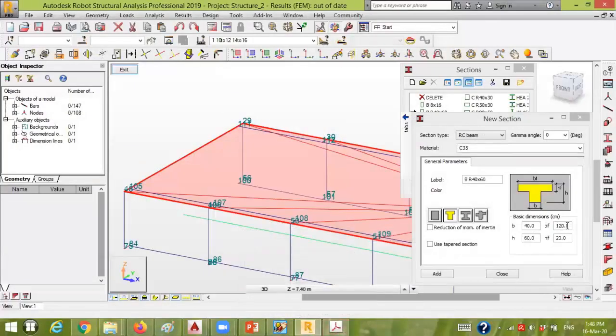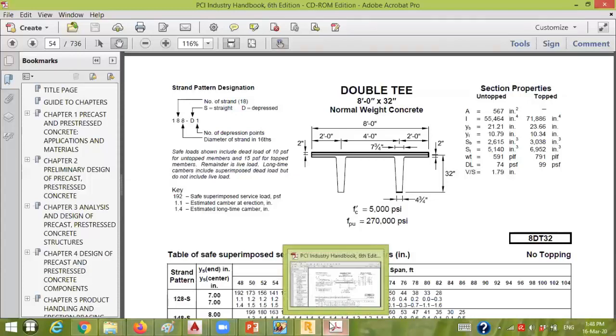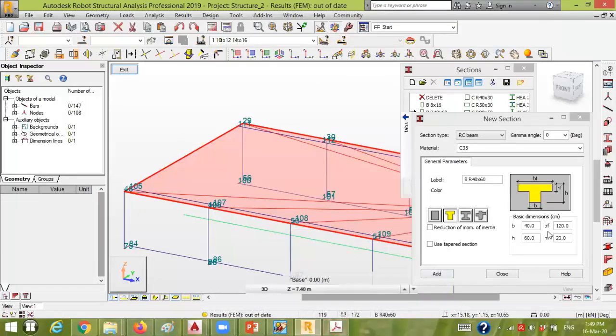B flange equal 120 centimeter. B equal 4 3/4 to 7 3/4, so 7.75 plus 4.75 over 2. Average width is 7.25 inch times 25, 156. Let's say it is equal to 200, because as I said, it will be an RC section, not a prestressed section.